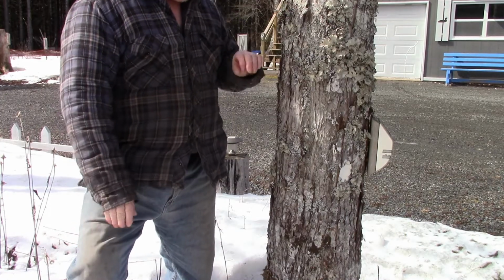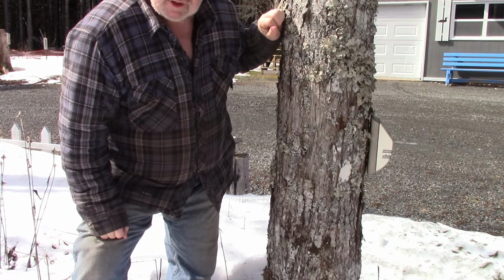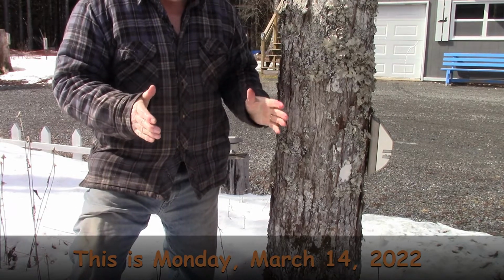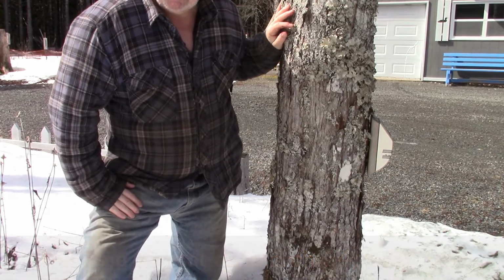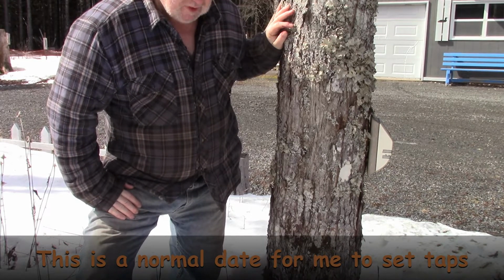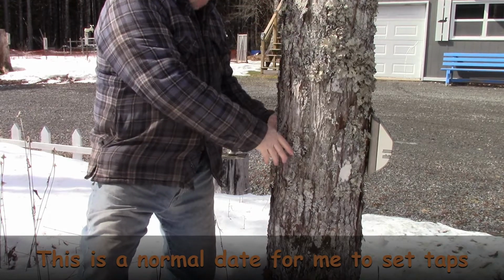So I'm just going to tap some trees in the yard. Just a few things about tapping trees. First of all, if you're going to tap a tree, they recommend that it be more than 9 inches in diameter. That's to make sure that you get good, healthy trees, and also that the tap hole doesn't damage the tree.